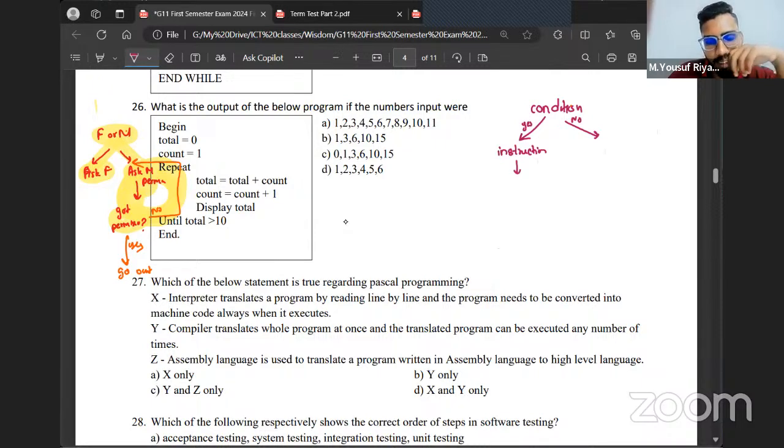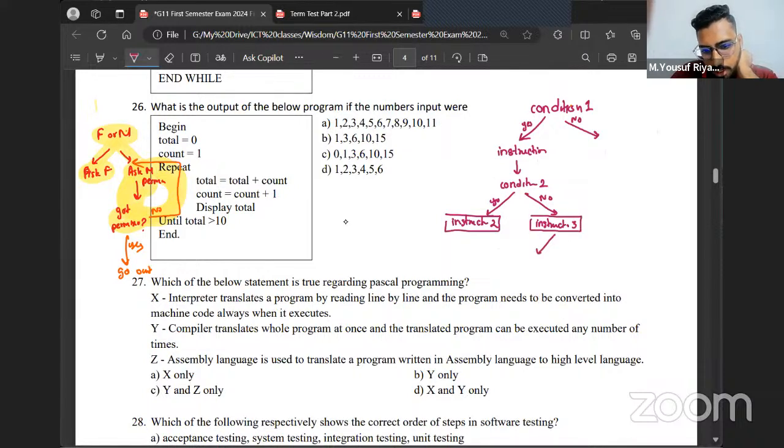And after this instruction, let's say there is a condition. Based on this condition, you have two choices. I'll call this condition 1, and the next condition 2. Based on this, you're going to do this instruction or else this instruction. I'll call them instruction 2 and instruction 3.